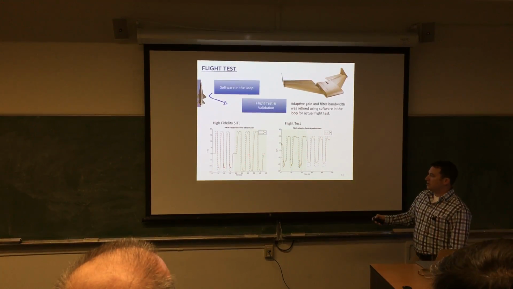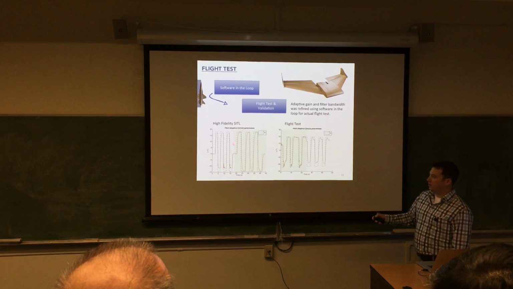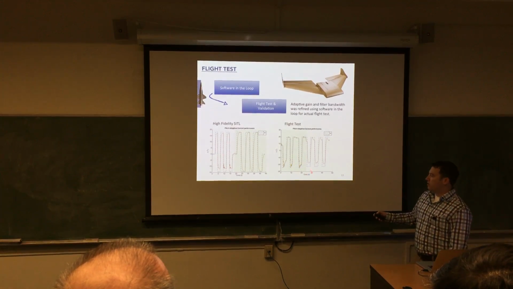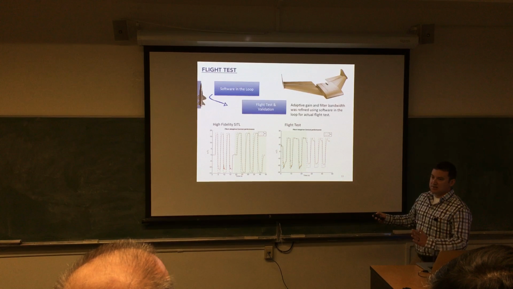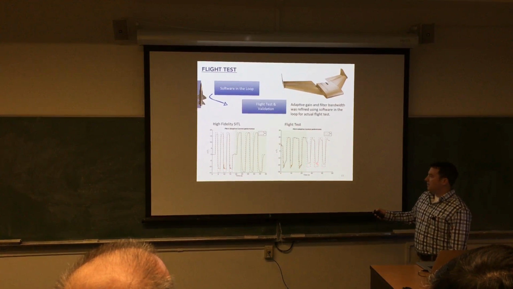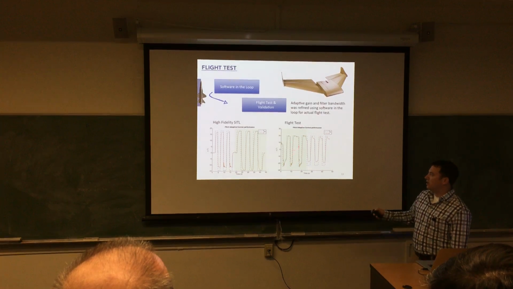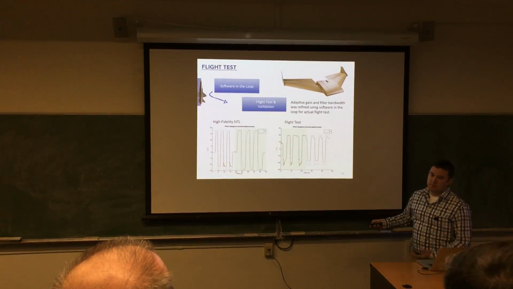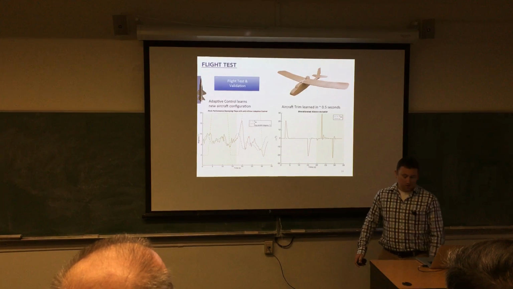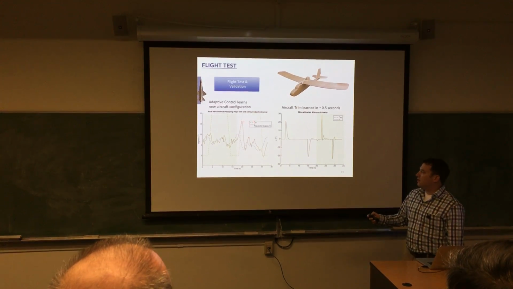So the section in green is under adaptive control, and the white is under PID. And what you see is the exact same thing, which was awesome. So under PID, there's some steady state error, and under adaptive control, there's no steady state error. And of course, in actual flight tests, you're going to have some increased noise as well. So sort of the same thing for flight test validation.